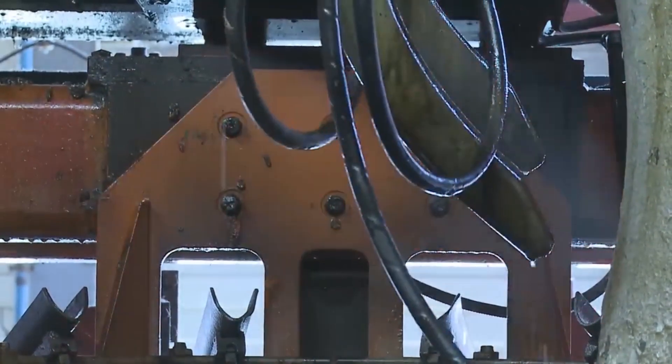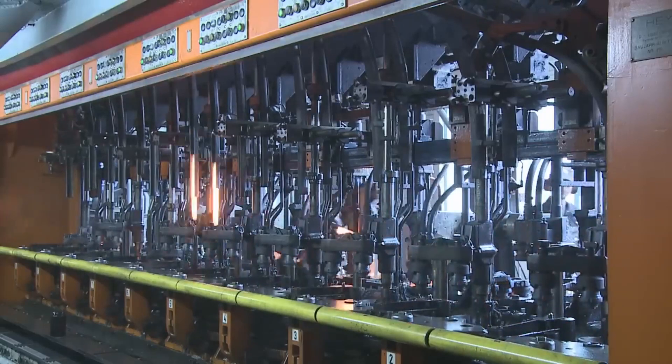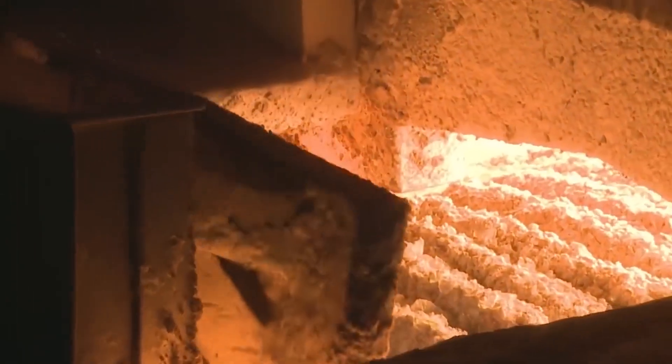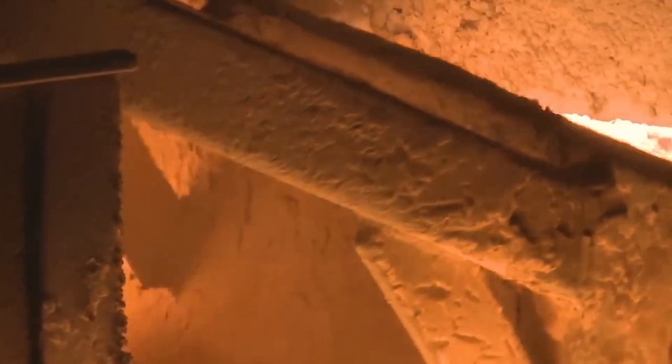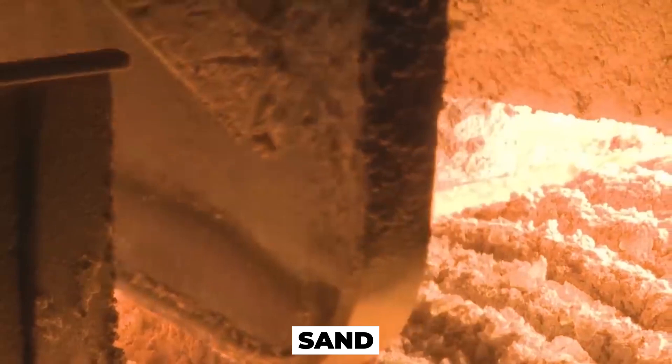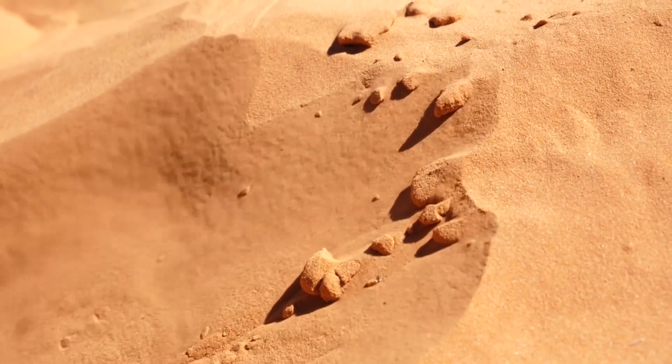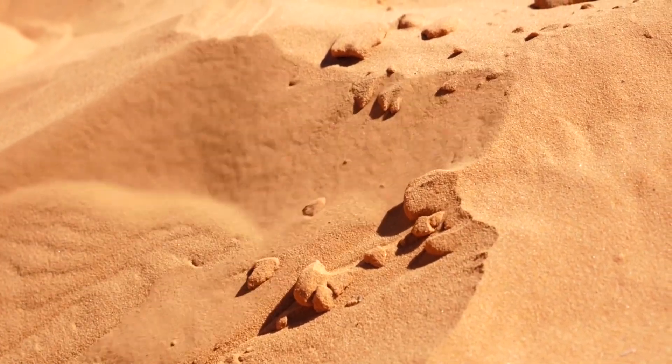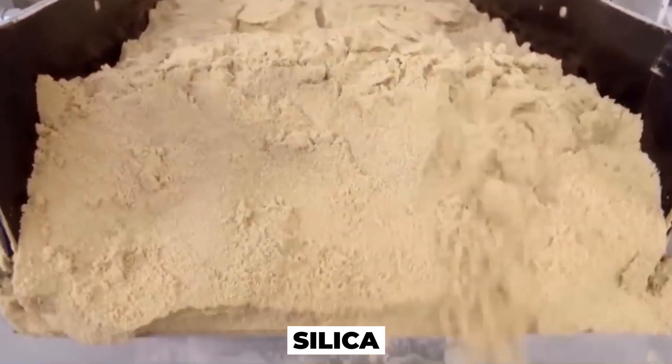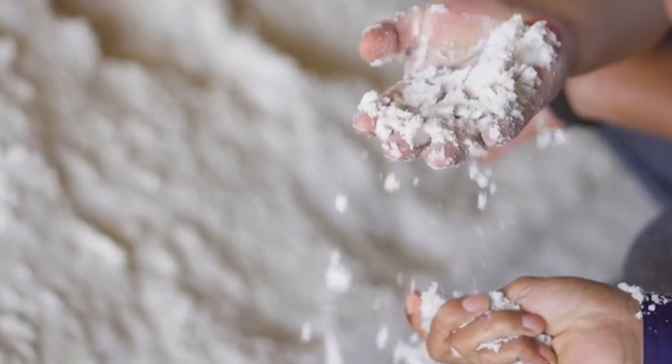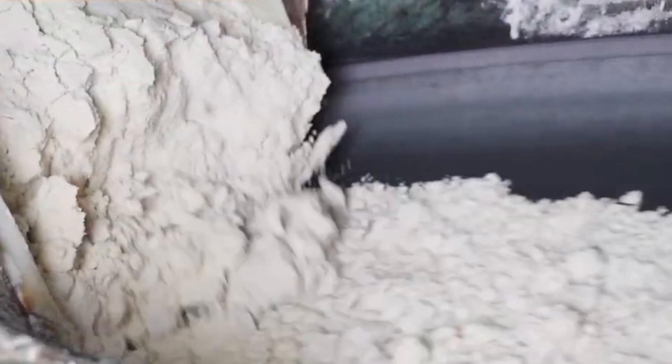Welcome to the enchanting world of glass bottle production, where every masterpiece begins with the humblest of ingredients. In this section, we dive deep into the realm of raw materials, where sand, soda ash, and limestone hold the key to the magic of glass. Our journey starts with sand, nature's hidden treasure. This seemingly ordinary substance, composed mainly of silica, is carefully extracted and selected for its purity. Silica, the essential component of glass, lends it that incredible transparency. But sand alone cannot create the glass we know and love.